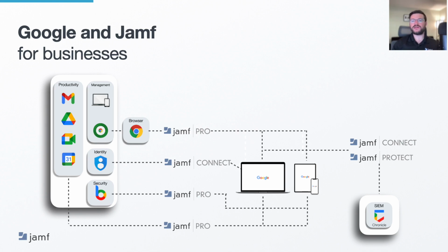Imagine a brand new employee that needs to get up and running on their brand new MacBook, an iPhone. Thankfully, all they need to know is their work email and password. Jamf and Google take care of the rest. We ensure that the device is zero-touch configured, local Mac accounts are synced with Google Identity, and work applications like Chrome and Google Drive silently install and always stay up to date. And finally, the focus of today's webinar, Jamf can integrate with Google Cloud BeyondCorp to deliver compliant signals. And through this partnership, it's never been easier to ensure that your employees are only accessing corporate data in Google from approved, managed, and compliant Apple devices.